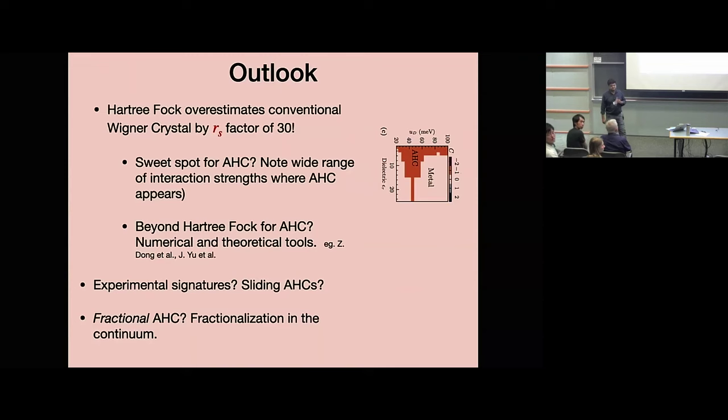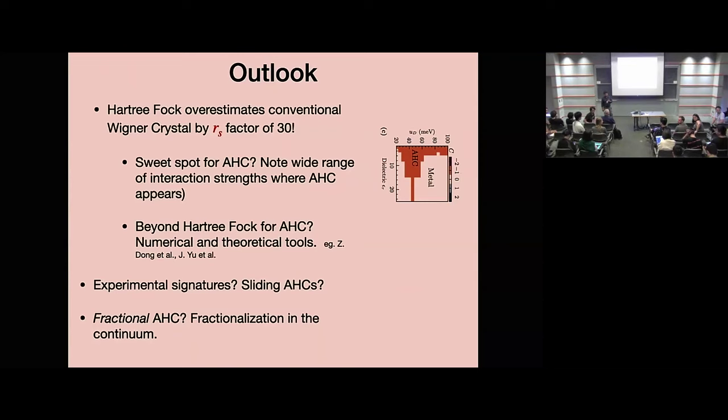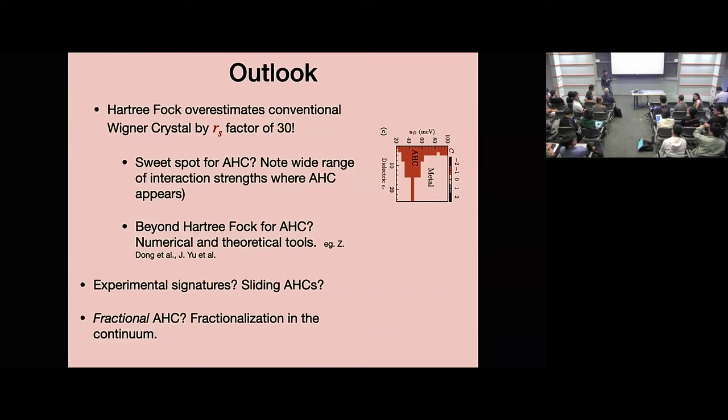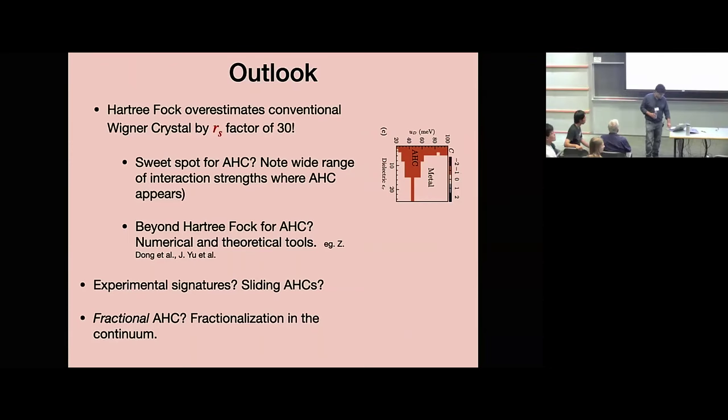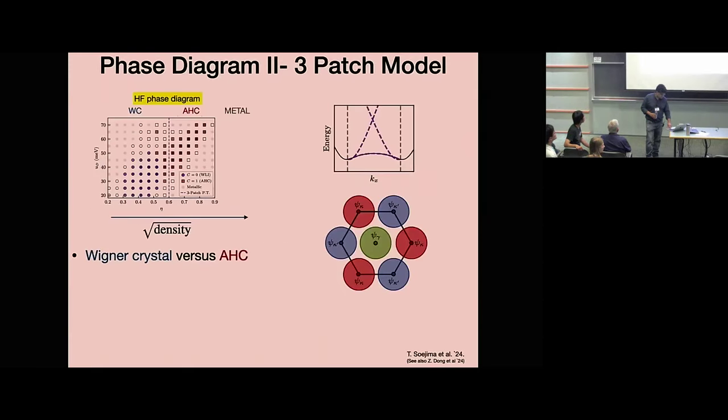Very nice talk. I have a question about the phase diagram, because as I asked Long, at nu equals 1, there's the transition between a metal, a Chern 0, a Chern 1, and then a metal. As you argued from the patch model, which I also have a question about, but we'll get back to that, at nu equals 1 you're basically, from the patch model, guaranteed to get C equals 1, as you see in the phase diagram. So there's no Chern 0. So do you see that as a feature or a problem? What's your take on that?